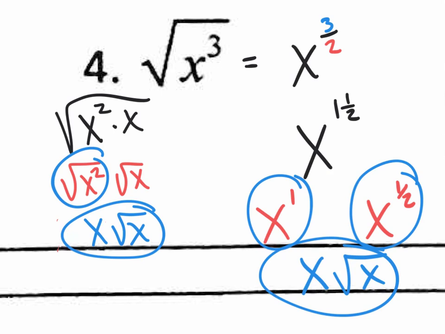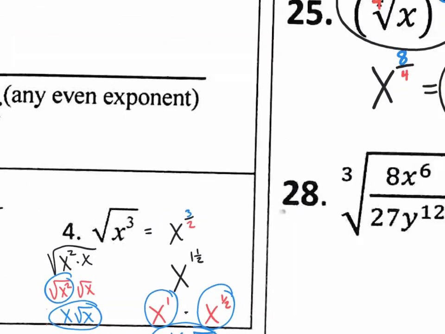But I do want you to practice this, changing an improper fraction as the exponent into a mixed number that's an exponent, and then splitting the base using rule 1 backwards. Why do I say rule 1 backwards? Because if I actually did multiply x to the 1 times x to the half, that would take me back to the x to the 1.5. So I'm using rule 1 backwards to split the base and have x to the 1 and x to the half. Okay, that's just a little trick that we're going to have to be using in the future many times.